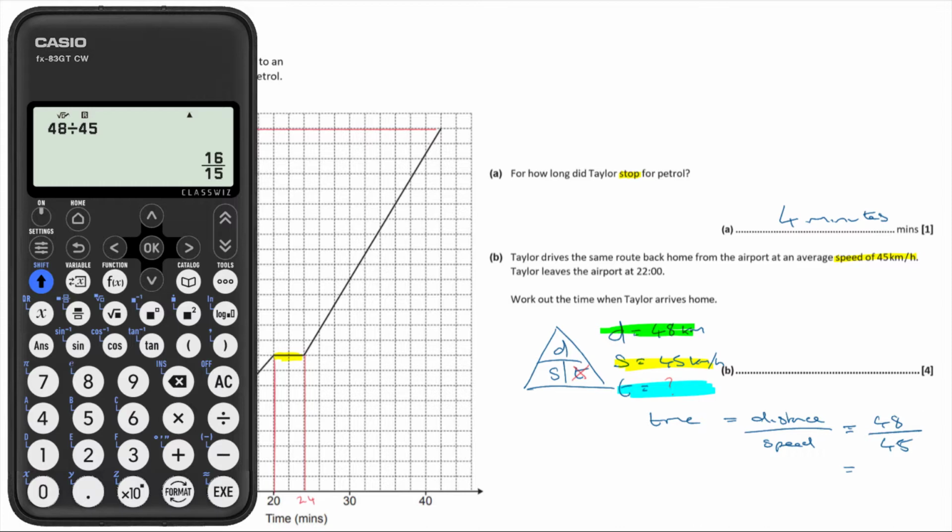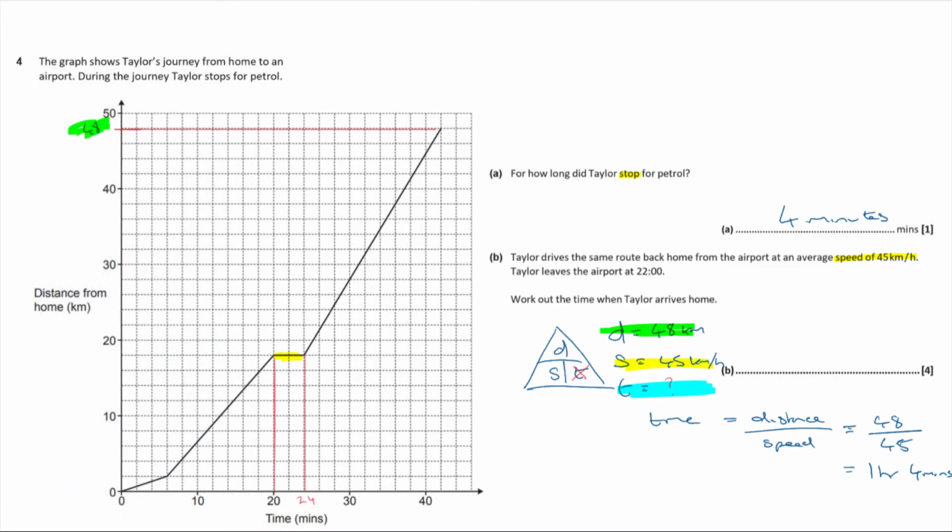It's a fraction. Now I want this as a time. Now there is a feature on your calculator to show this in sexagesimal mode. So if you press the format key, go down to sexagesimal, then that will rewrite it as 1 hour, 4 minutes and 0 seconds. Okay, so what's 1 hour and 4 minutes after 2200 hours? So 2200 plus 1 hour and 4 minutes, that comes to 2304. So he must have arrived home at 2304 then.